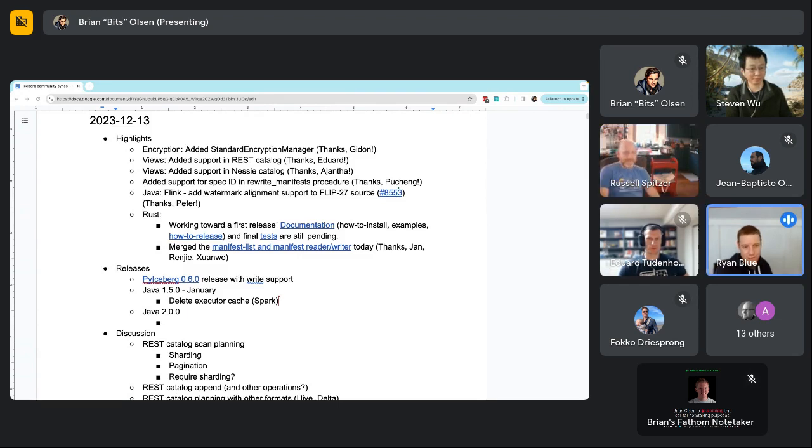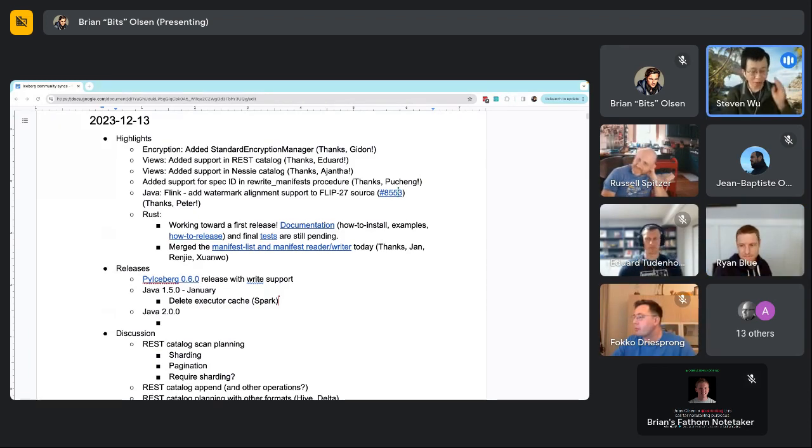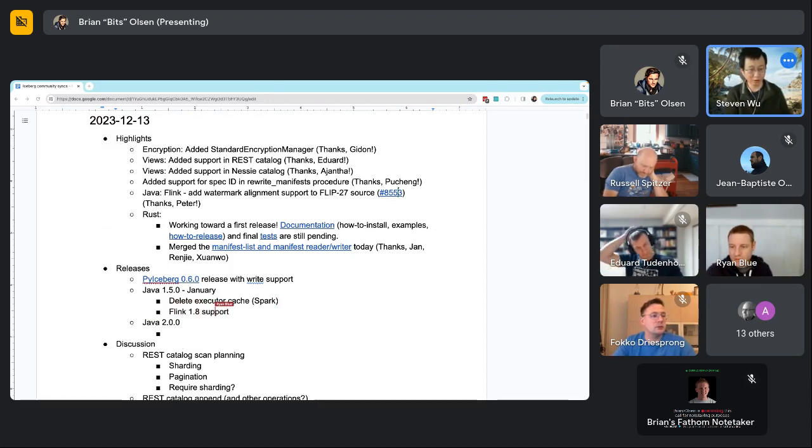Yeah. Is there anything else that we need to get into a Java 1.5 release? I have a couple of things. I think one is we'll work on the Flink 1.8 support. The PR is merged, but during the review, we found a compatibility break from Flink. They changed the type of some of the fields. So Peter, let's start a discussion with the Flink community. We're waiting for the patch release from Flink. Then this will be ready.